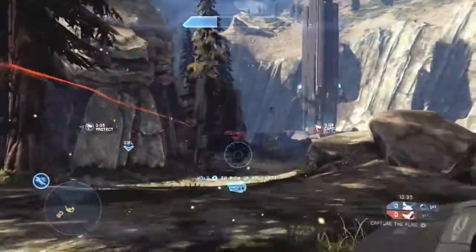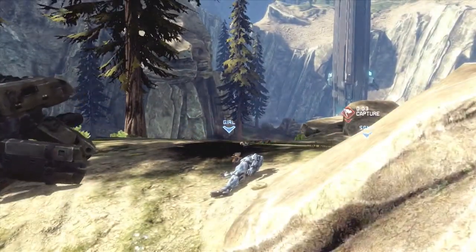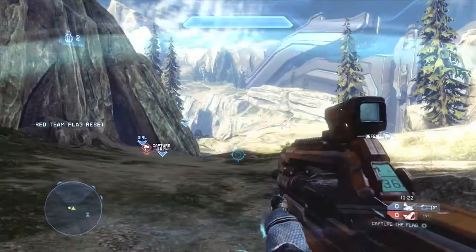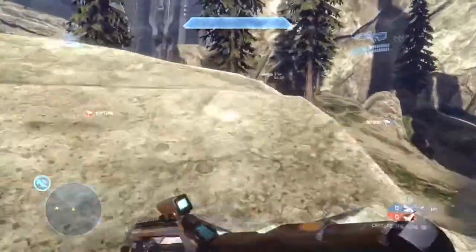And this is a really unfortunate circumstance as the Mantis to my left blows up and kills me. That was not my teammate's fault. He didn't know, and I had no shield. If I had had shields, I would have survived that blast.